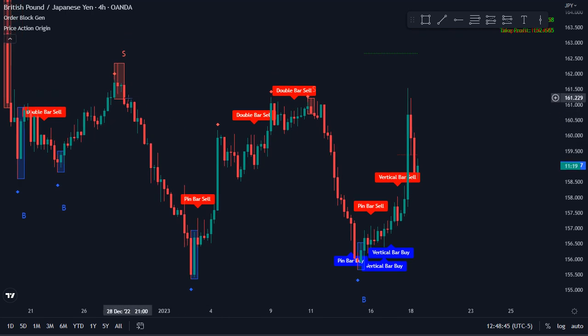So let's start here. When you see this bearish order block, I marked the bottom here. And the main thing you want to look for with the order blocks that are marked out by the Order Block Gen is for price to break below it, in a bearish one, to validate it. After that, you can look for entries inside of this entire zone.